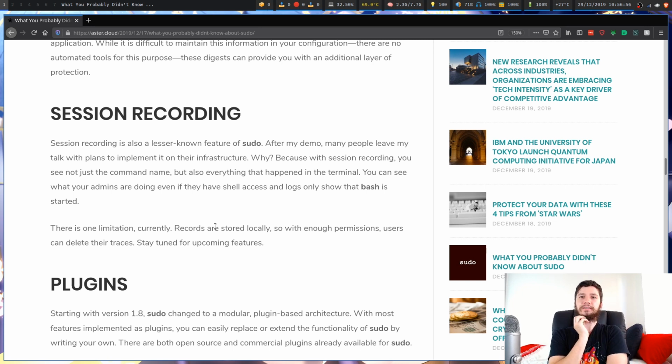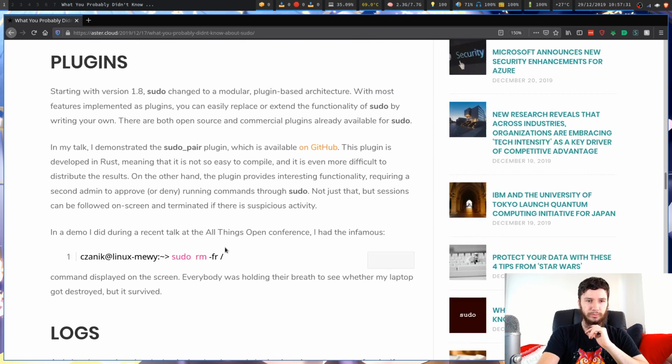Yeah, that's one of the problems with the audit trail as well. Because it's stored on your system, if someone knows what they're doing, they can just delete the audit trail. But I guess for the less seasoned hacker, or just someone messing around in your system, it's still useful to keep track of a session or an audit trail just so you know what they're doing. But obviously, if someone knows what they're doing, they can either delete it or modify it to suit their needs. So we also have plugins.